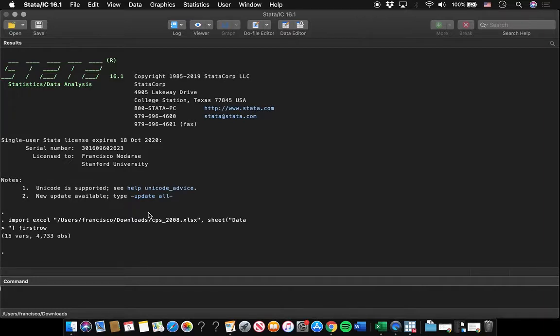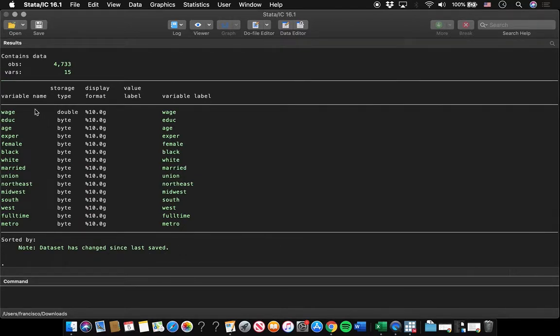The first thing I recommend that you do with every new data file you import into Stata is use the describe command. So type describe and then hit enter. The describe command gives you a list of the variable names in the data you've imported. It tells you the kind of variable they are as basic programming knowledge. A double variable includes decimal points. A byte variable does not. So in this case, my wage variable did go out to decimal points to represent cents. These other variables did not. And then I have my variable label, which is the label I will use to manipulate the variable later on with other commands in Stata.